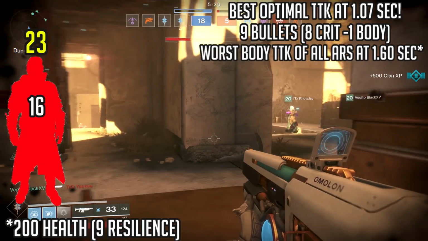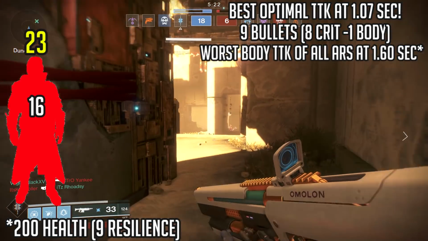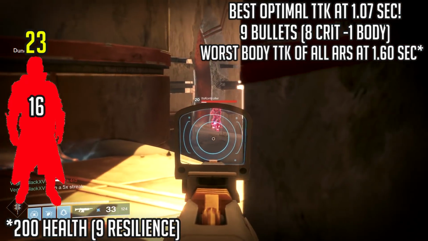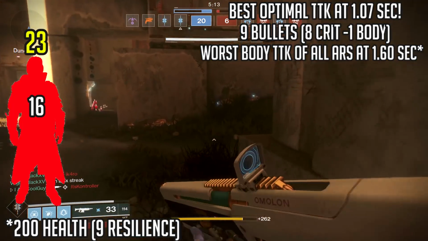They have the worst body shot kill damage at 1.6 seconds, but don't let that fool you. That's with 13 straight body shots. So if you land a critical, it puts you right back on track for the best body time to kill. That is ease of use, and in range, I find it really hard not to land at least 1 headshot.